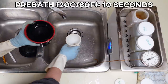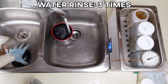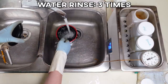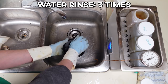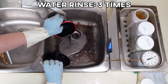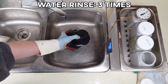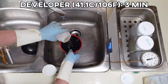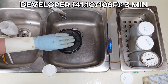I pour the pre-bath back into its container for reuse, and now I'll rinse three times with water that's roughly the same temperature as the pre-bath. During these rinses you have to shake the tank pretty hard in order to remove the backing — much harder than you would ever want to move the tank when you're actually developing. Once we pour out the water from our first rinse, we'll see that it's turned almost entirely black. By the third and final rinse though, the water is much lighter and usually has a pink color to it. Now we can do the actual developing because much of the backing has been removed, which helps to avoid contaminating and weakening our chemicals.